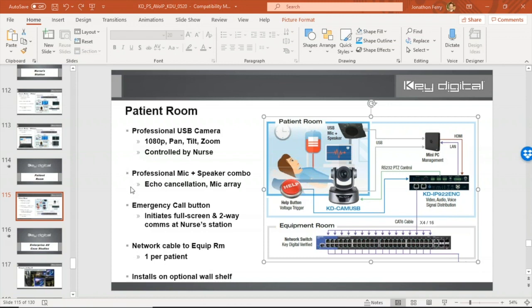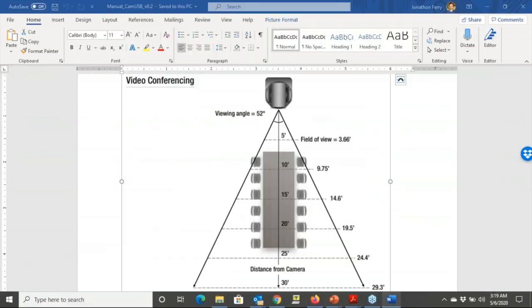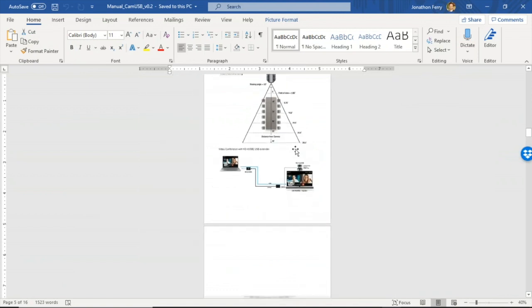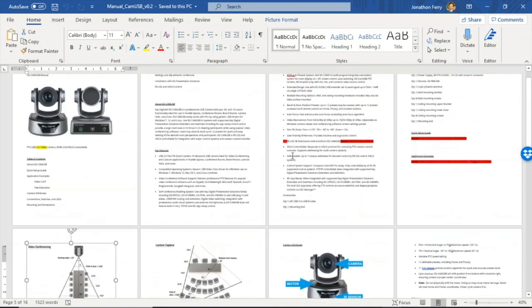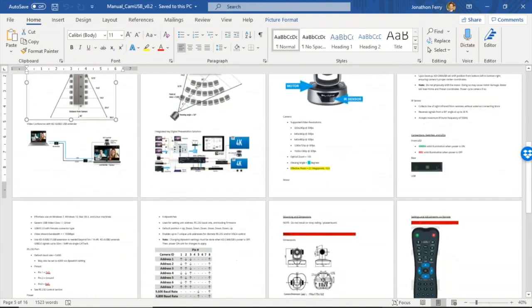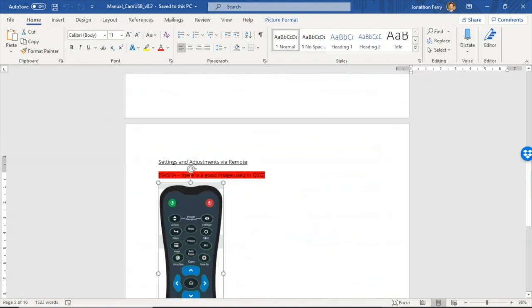Okay, now we have a question about how many presets in the USB camera. And I show you in the manual, let's see, where is the remote control? One moment. Okay, here's the remote control.